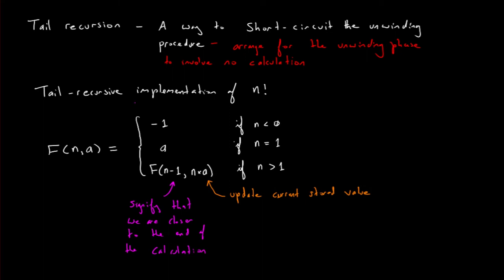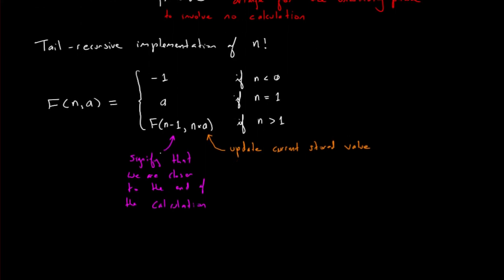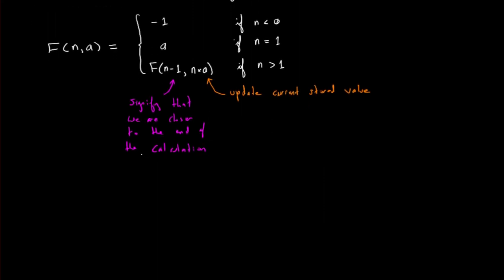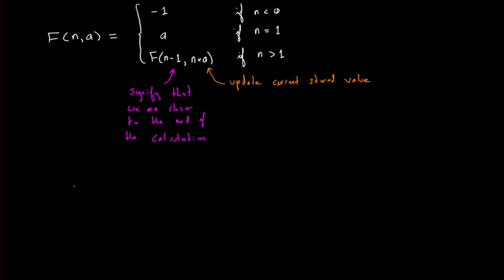Now you might be wondering, well, essentially we've stated a tail recursive version of the factorial function, but Sean, you've told me the factorial is a function of n. What is this a? What should I start with? Well, a little thought should tell you that the initial value should be 1. So f of n and 1 is going to compute n factorial for us. Why? Because our initial guess is 1. That's an empty product.